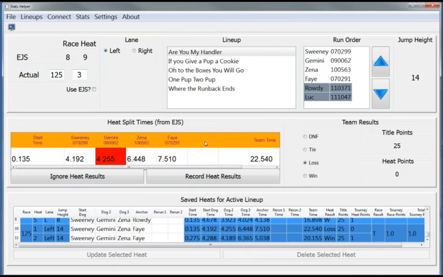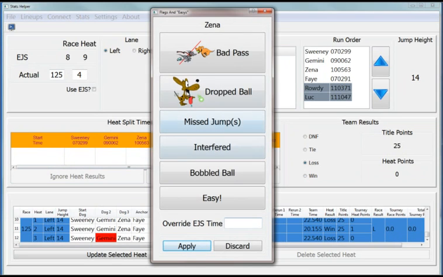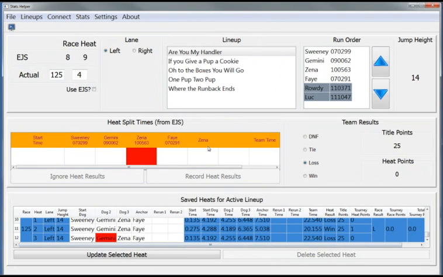I guess I didn't mention that when you click on a particular heat, let's record this heat, and let's enter another flag and say Xena had a drop ball. What I wanted to mention is Xena's all set up and ready to go as the first rerun dog. As you saw, if she doesn't really rerun, she won't get a time. EGS won't see a time, so it'll just be cleared.